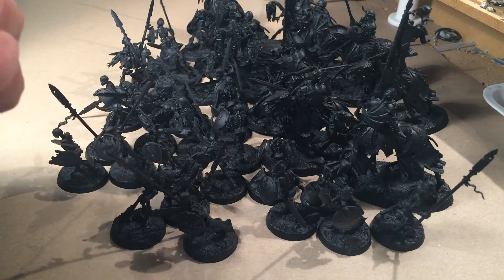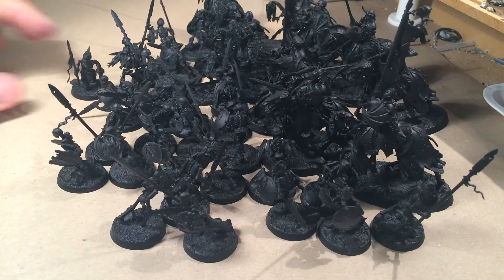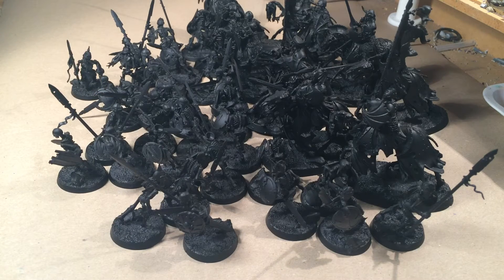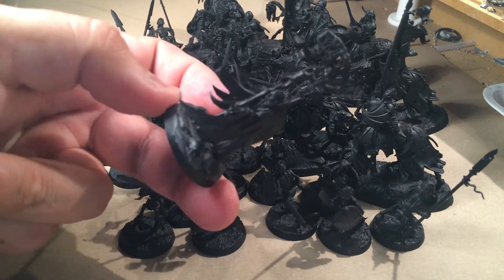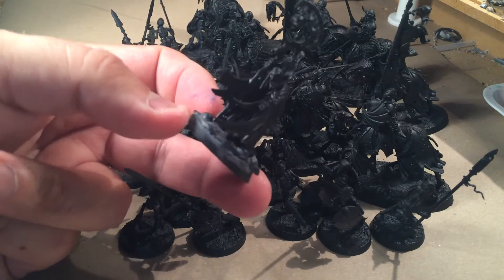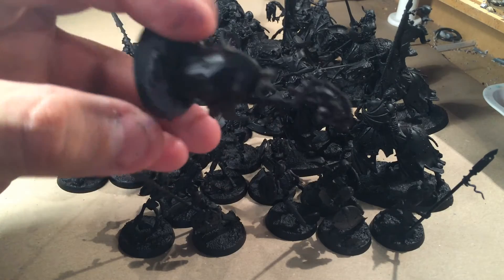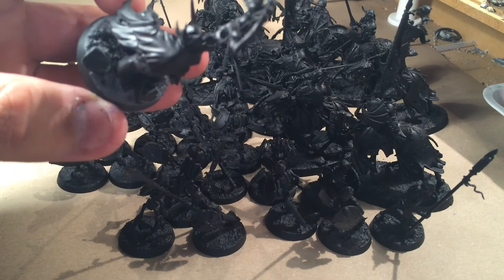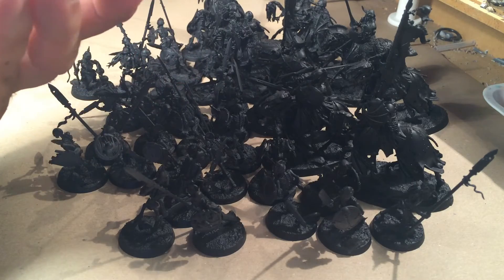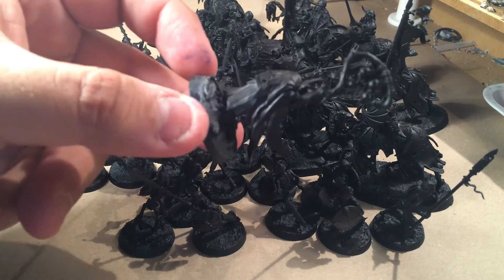There's nothing unique about it, but let's hope someone would like it. As a bonus, if I have the time, I will also try to finish painting this guy — it's a necromancer. I don't really plan to use him in my upcoming tournament army, which is built around Nagash and a lot of skeletons.